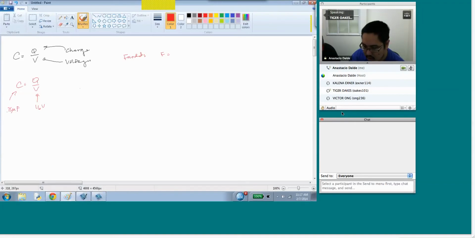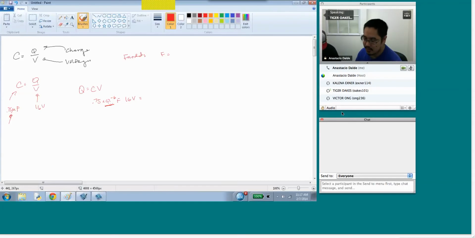If you want the charge on it, you simply go C times V. Okay, fine. 0.75 times 10 to the negative 6 farads times 16 volts is equal to... Yes, that is microfarads. And by the way, do you understand what I mean by microfarads? It's 10 to the negative 6 power. It's the same thing as times 10 to the negative 6. Micro means really small.